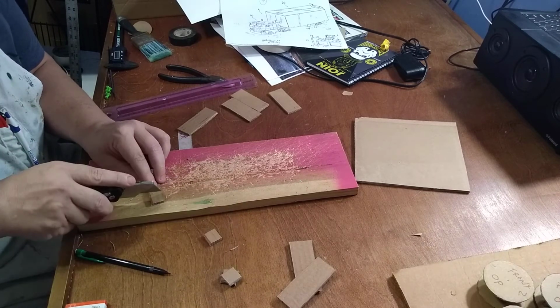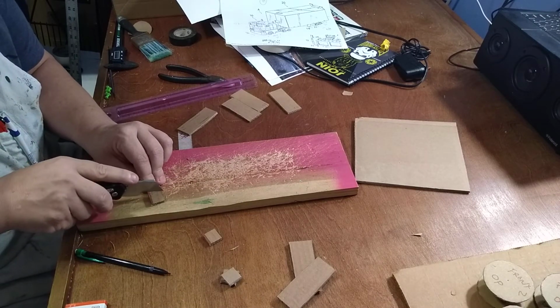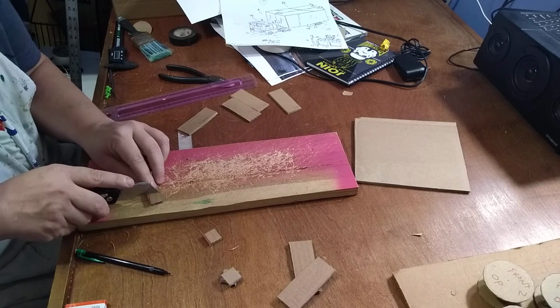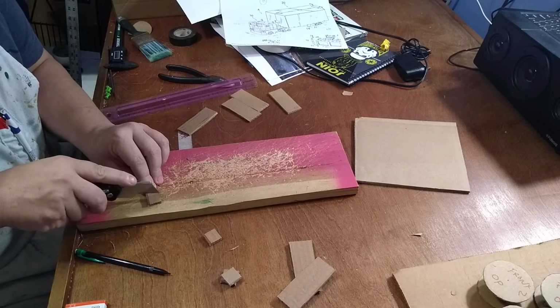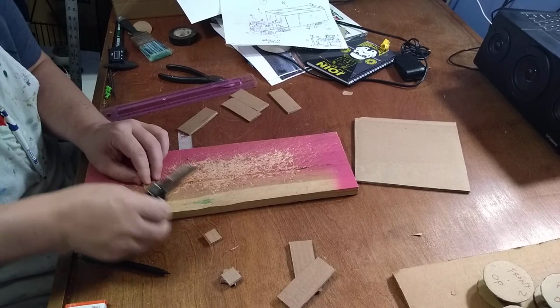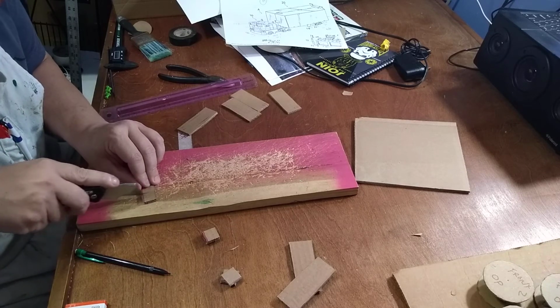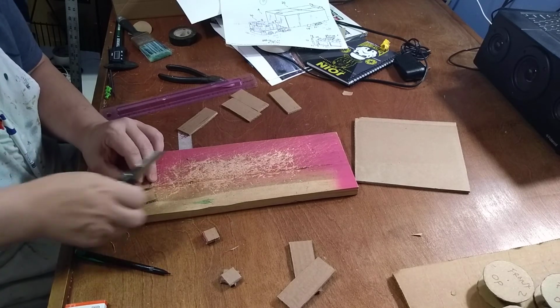Hey, I've seen a razor blade go dull in the package. Good Lord. 4 times, good God Almighty. 1, 2, 3.